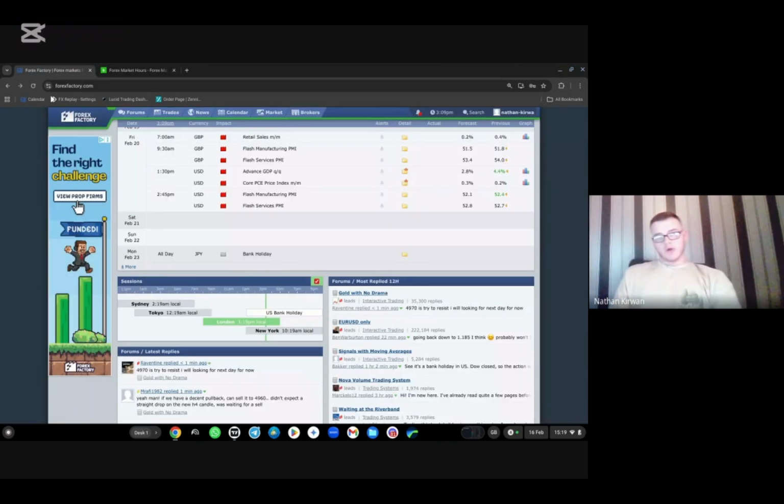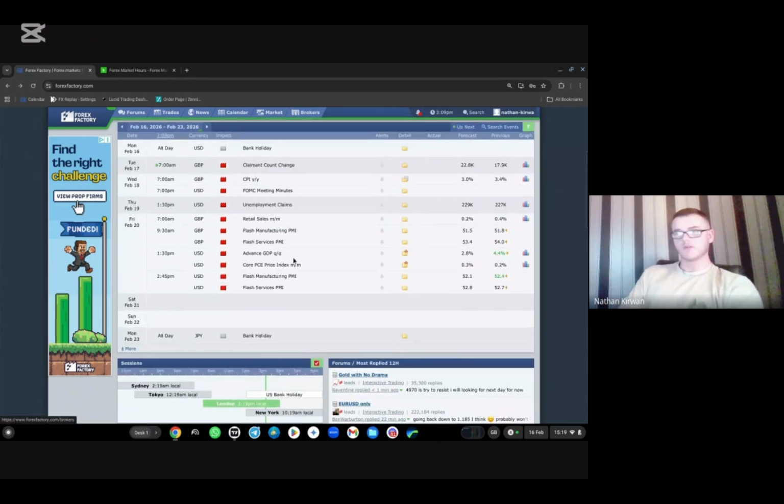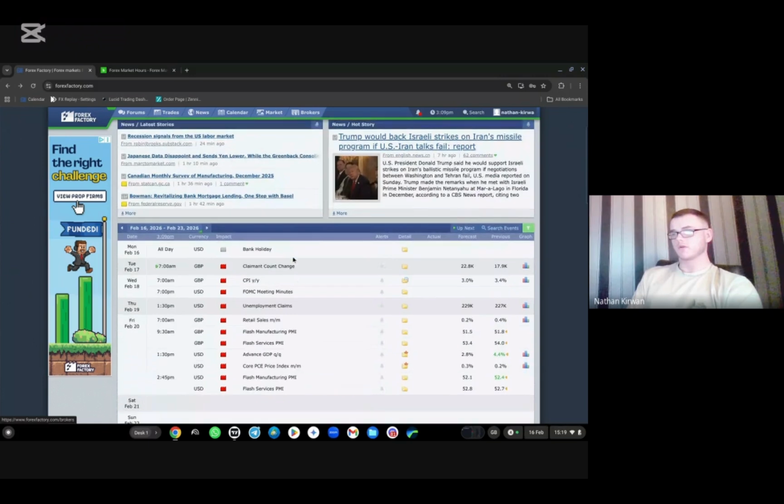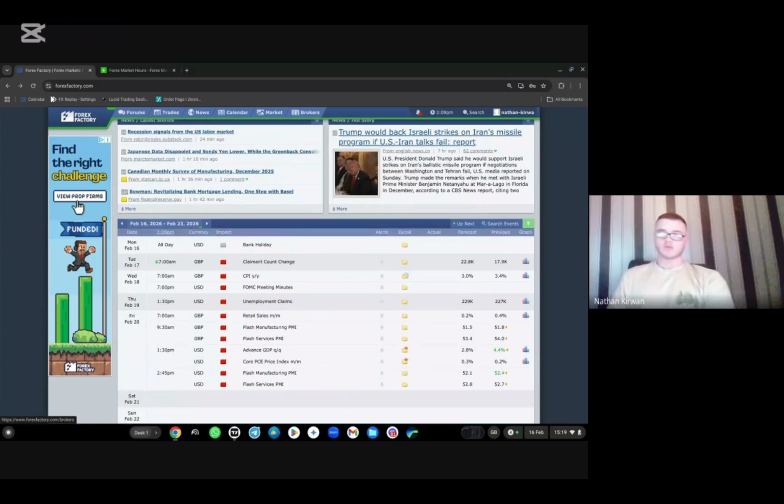What else we got? Yeah, your two different types of data and how to filter them out. It's really not that difficult to use. It's very simple, kind of self-explanatory, but just so if you're taking notes, the red folders are the most important, the orange slightly less important, yellow I wouldn't even consider them. Know what they are, but you don't really need to consider them. They don't really move the market, so it's just noise that you don't need. The greys are important because they're bank holidays.